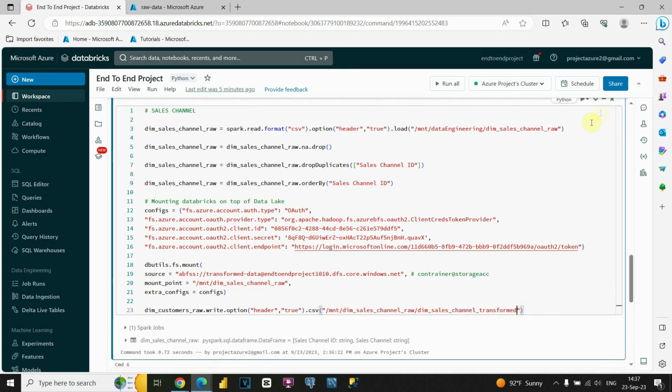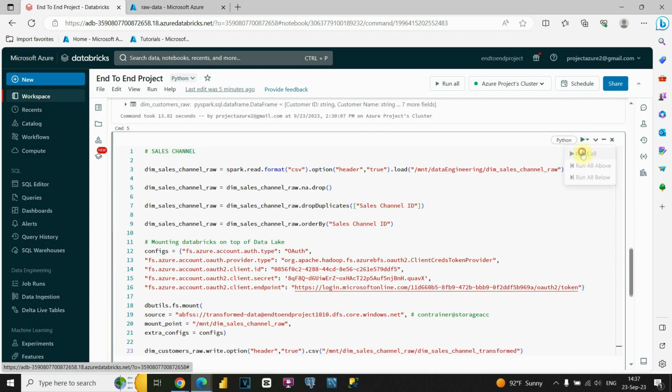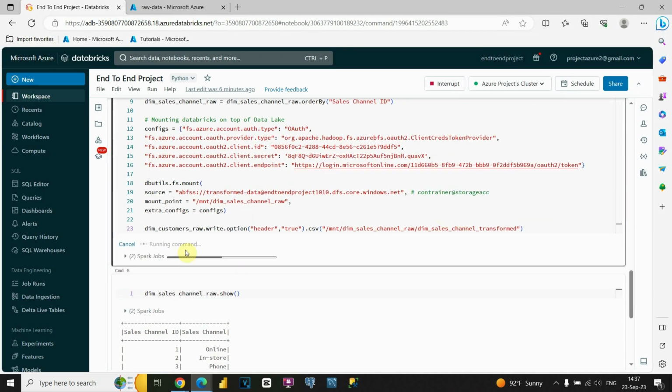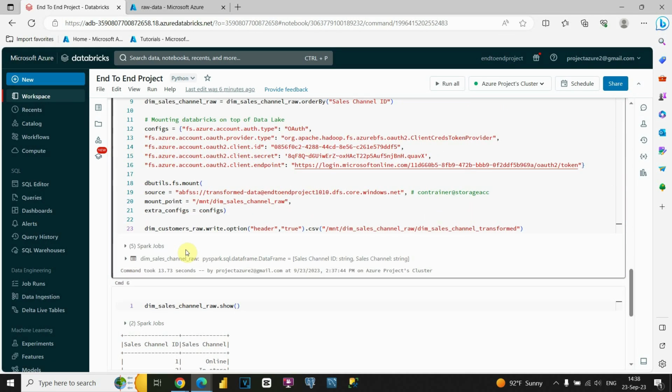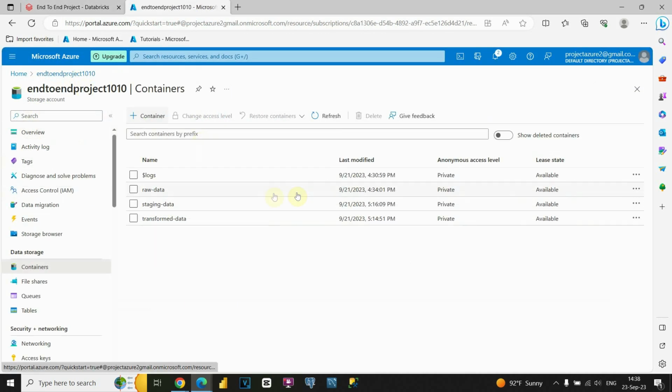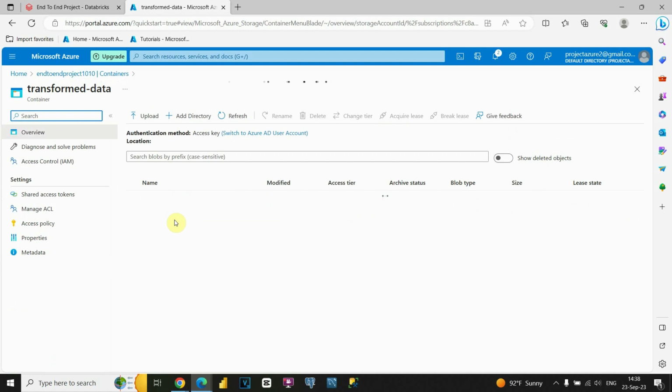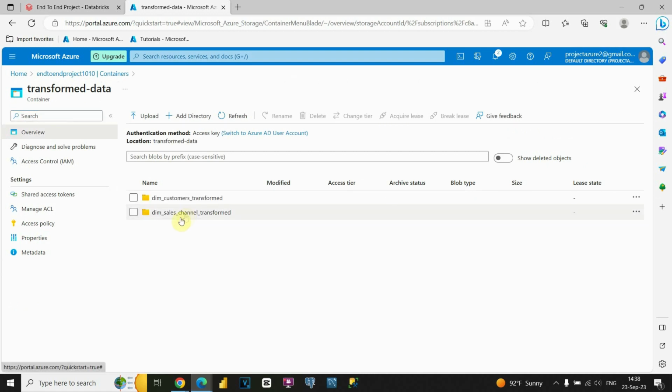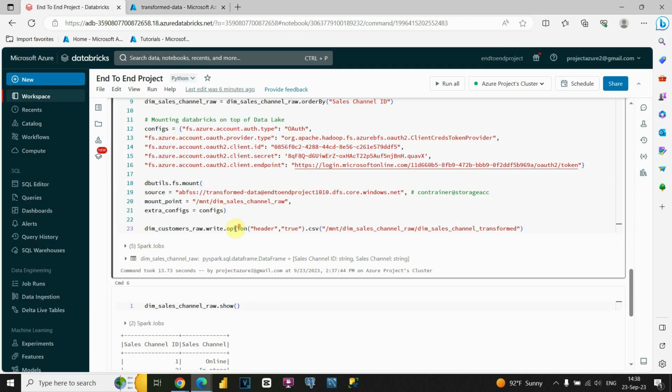Now this should work fine. If I run this code, let's check if we have any errors. Okay, perfect, no errors here. And now if I go to that transform data, I will be able to see this second table imported. So great, we completed that second table, and now let's proceed to the next one.